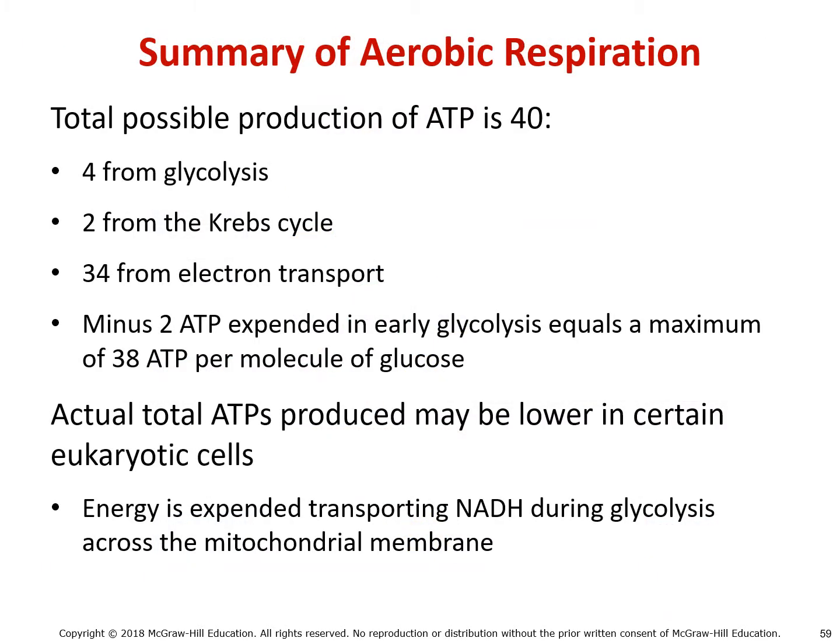So we did technically produce 40 ATP, but if you recall, how many did we invest initially? It was 2, right? And so really we only gained 2 ATP from glycolysis. Again, we add additionally the 2 ATP from the Krebs cycle, and then the 32 to 34 ATP from the electron transport chain, and that gets us to our total of 40. But again, since 2 invested, really 38 is the max cap we could have.